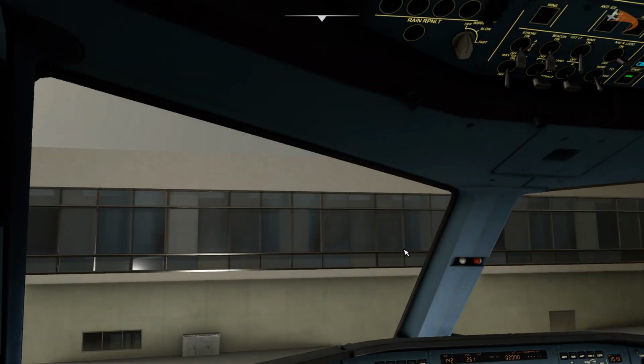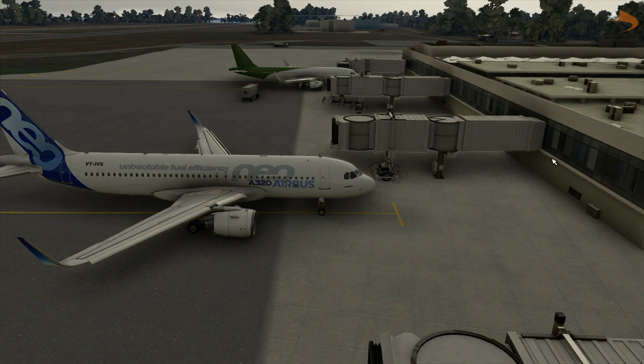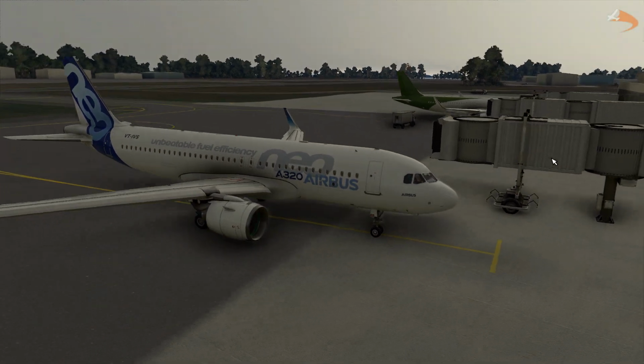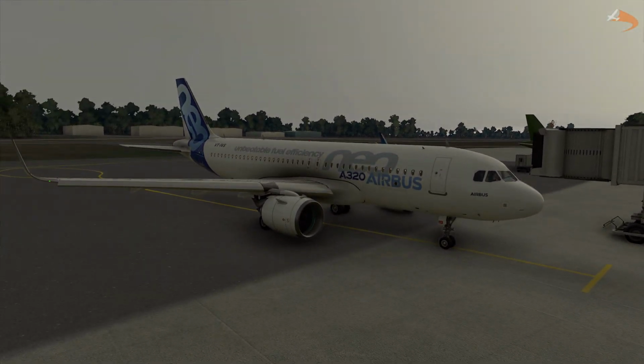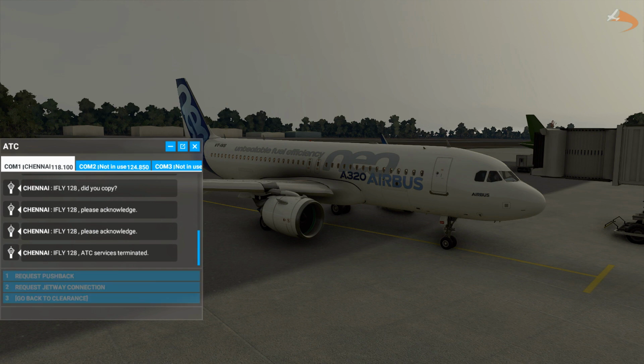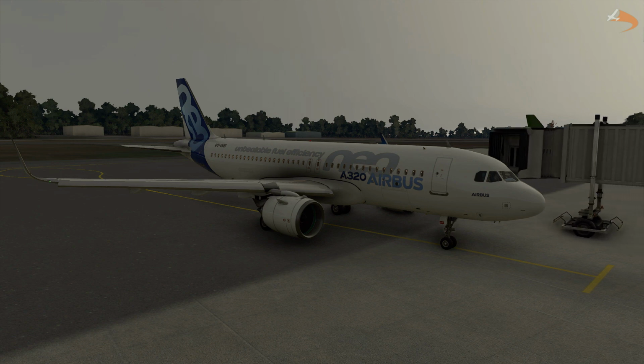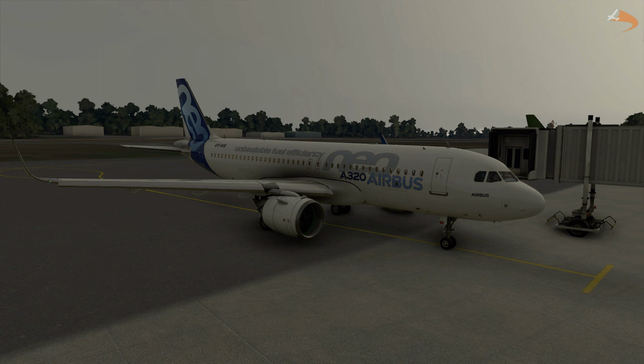Yes, and taxi lights come off. Let us hook up the jet bridge. That will be ground services and jet bridge connection. Hopefully it's going to be close enough to the aircraft in order to hook up, which it is, and so we can now deal with that.